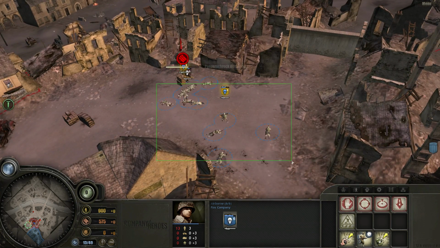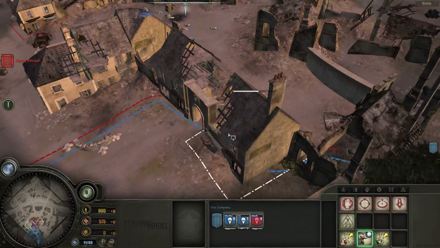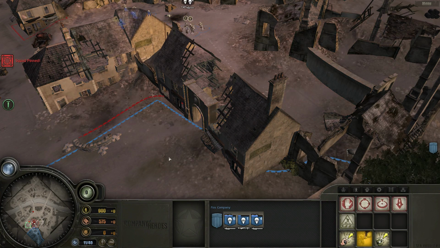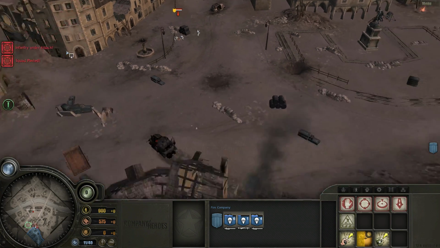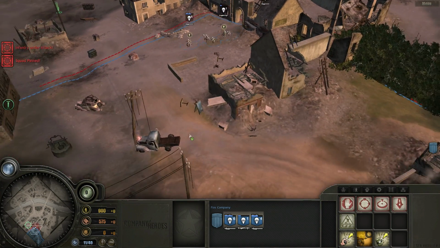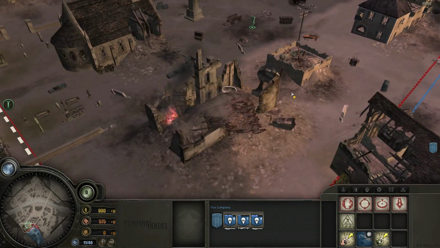Rocket launchers. Everybody. Shoot. Oh god, they have a mortar. Okay, this was not a bad position. Or this was not a good position. I'm moving them over this way. Get out of range of the mortar. Damn. Okay, so I did lose someone. I did lose a lot of people. But, you know, that's to be expected. You know, it can't be perfect.